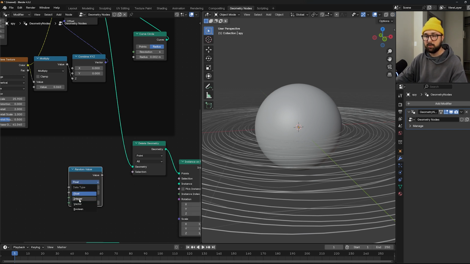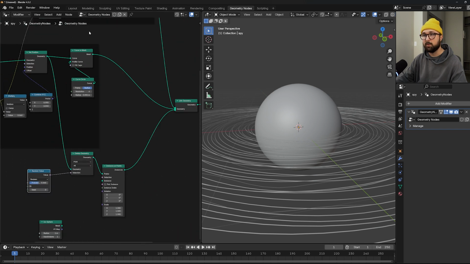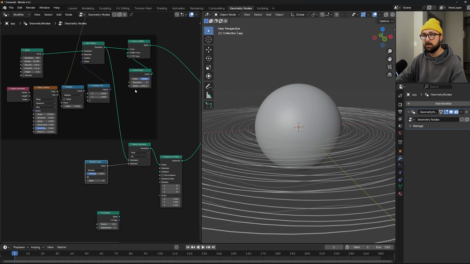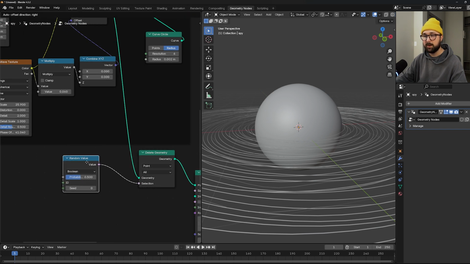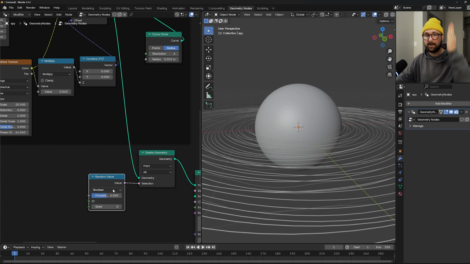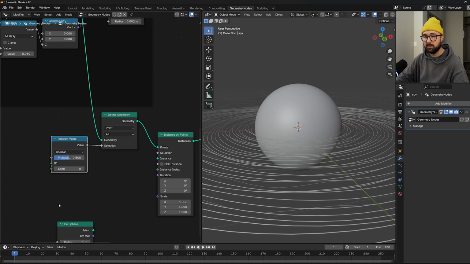In this case, we're going to do Boolean, which means we have a nice slider value. What I did was I plugged all the non-geometry, like before we created the curve to mesh, we just plugged that curve into a delete geometry, said delete the points. This random value, because the slider's in the middle, is deleting half of the available points that's getting plugged into here. So now it's not going to be quite as heavy when we put an icosphere on it.